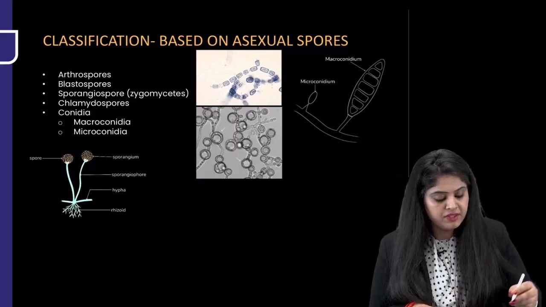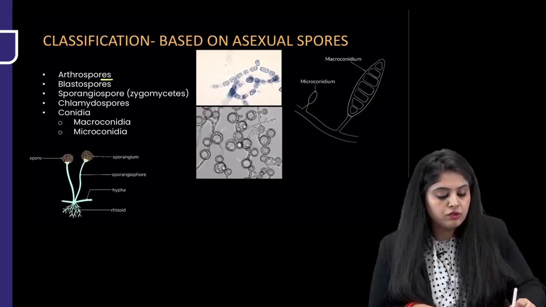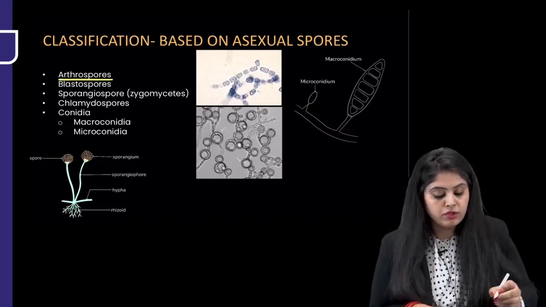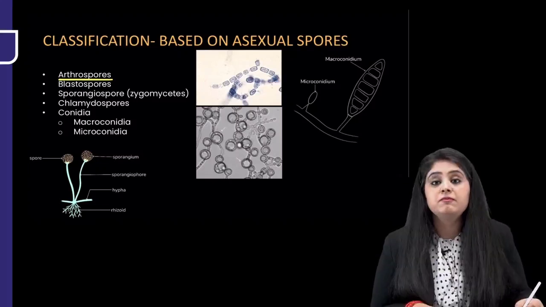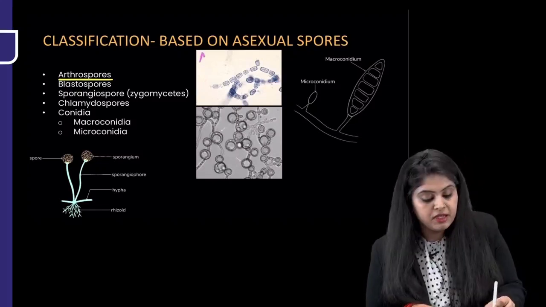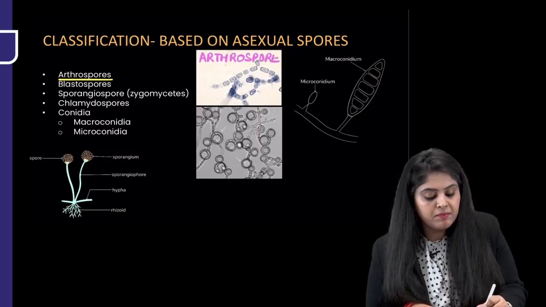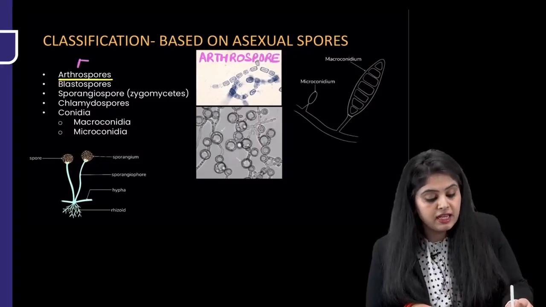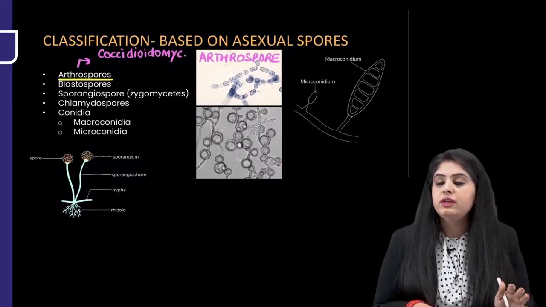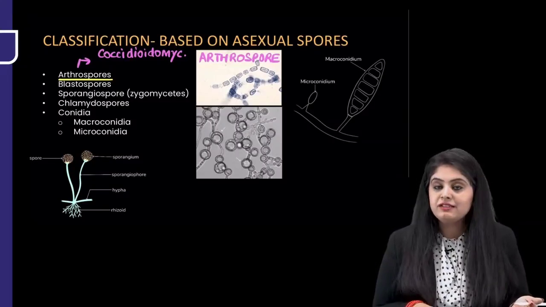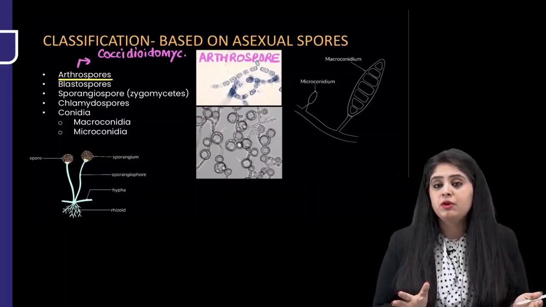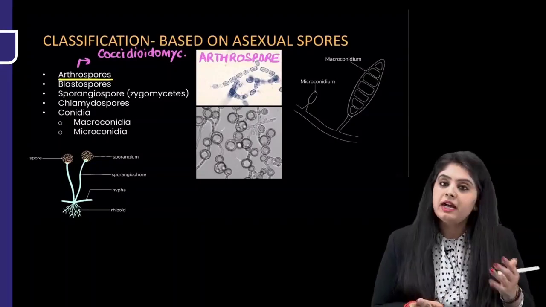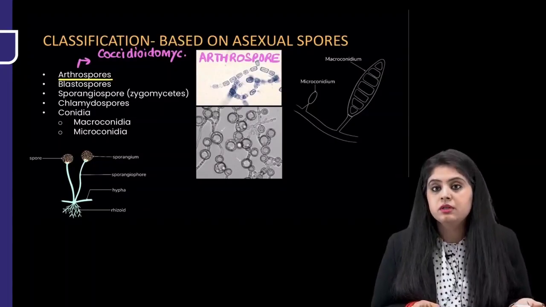What all can we see over here? We have something called arthrospores. Now, what are arthrospores? I've got you some pictures. There are some pictures which will come without labeling, which you have to identify. So this picture over here is the photo of arthrospores, and please remember that arthrospores are very, very characteristically seen in coccidioidomycosis. Right now, I am not giving you any mnemonics, because for all these fungal organisms, I'll give you mnemonics. Then this part of fungal morphology will become very, very simple. Right now, you're just becoming familiar with what all terms we have.